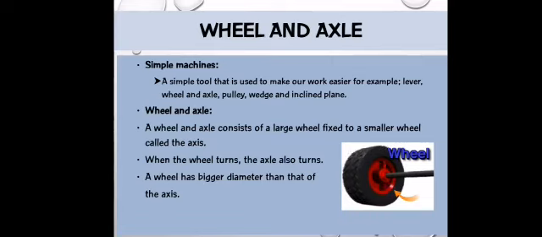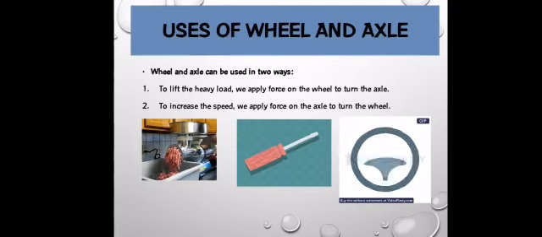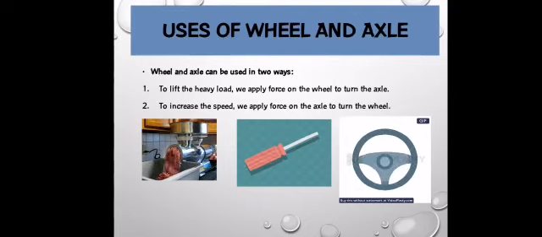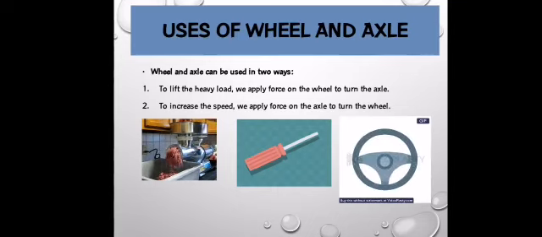The wheel is shown rotating, and with the help of this movement, the axle also rotates. Now how and where can we use wheel and axle? Wheel and axle can be used in two ways. They can be used to lift the heavy load when we apply the force on the wheel.